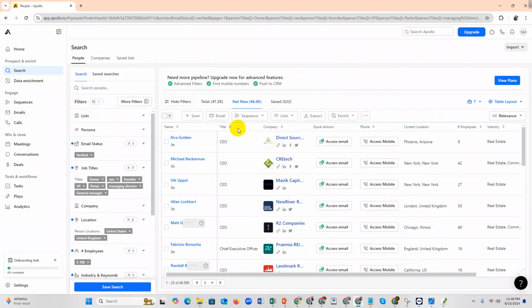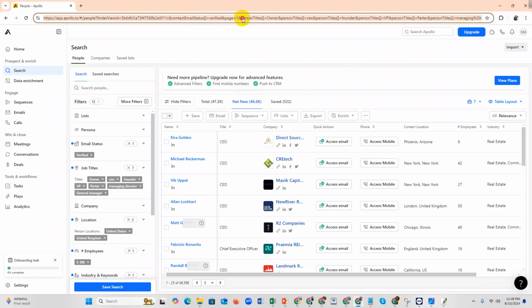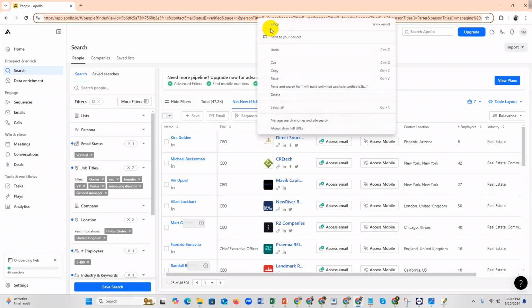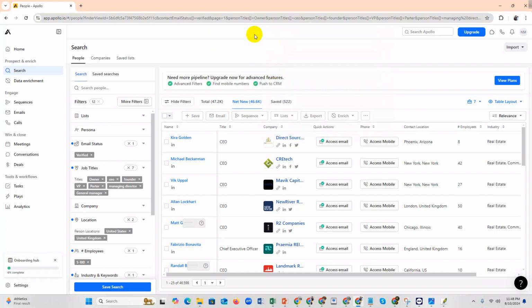Update your account. If you need Apollo.io leads like 10k, 20k, 30k, 50k or 100k plus, I will help you. I provide you your targeted leads. You just copy your Apollo filter link and provide it to me, then I will collect your targeted leads and give them to you.